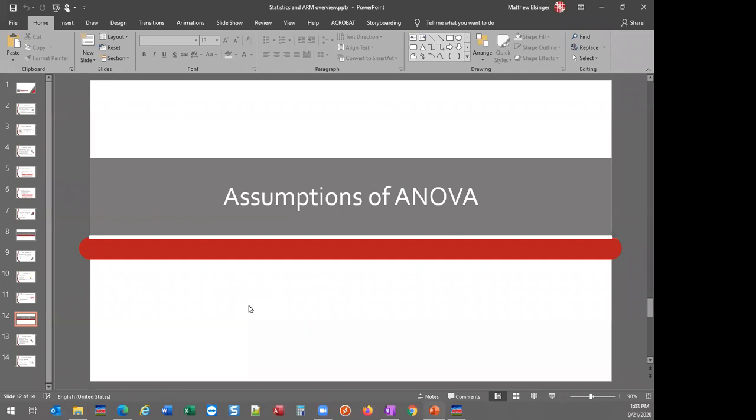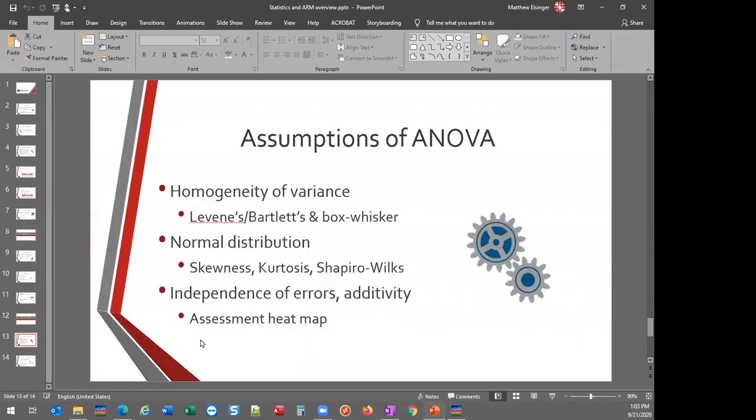There's a short list of these assumptions, and we went over them on the first day. The big ones are homogeneity of variance and normally distributed data. There are statistical tests available in ARM that we'll use today to determine if your assessment can be analyzed with ANOVA.